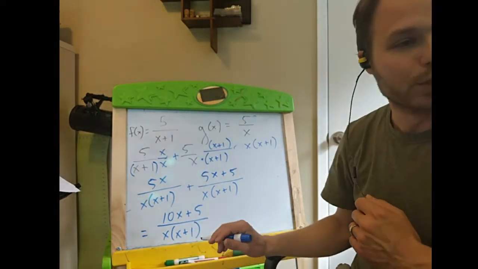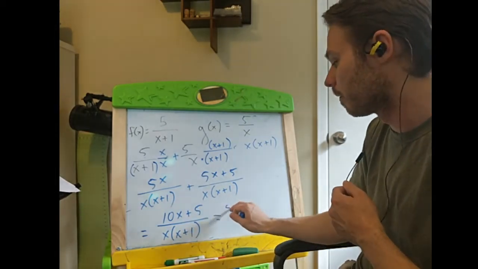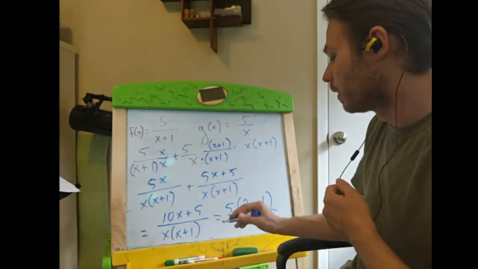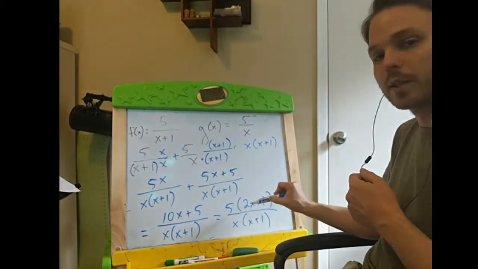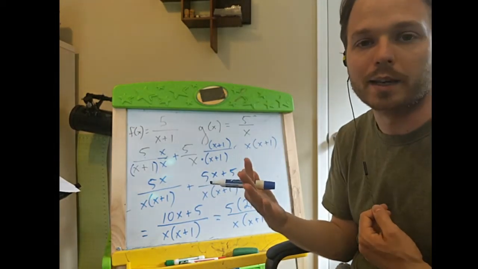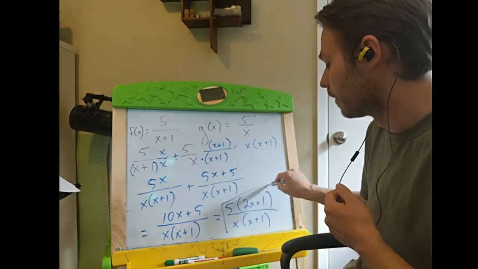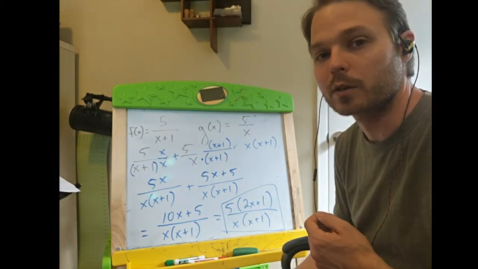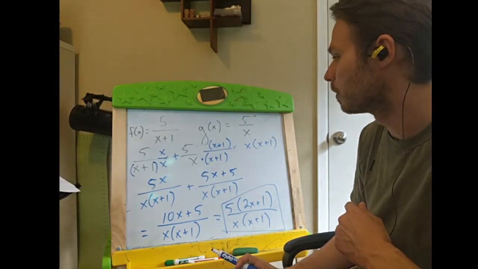Now technically I probably should go ahead and try to factor this if I can. There is a greatest common factor here. I can factor a 5 out, and that'll leave me with 2x plus 1. I want to do that just in case something else would divide out. Like if this had been x plus 1, this x plus 1 would divide. It's 2x plus 1, so they're not exactly the same, so I can't do any division. But it's nice to have things in factored form because it's just nice to make sure that there's no simplification that could be done. So that looks like a really good answer to me. Doesn't look like anything else could be simplified.